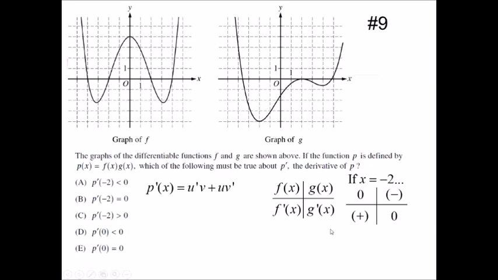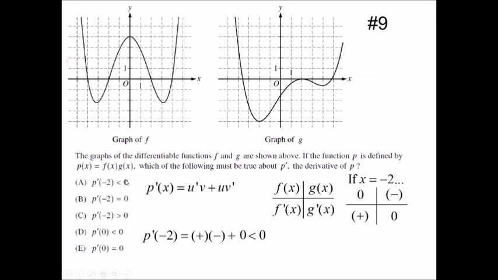Now putting all this together, using my ribbon here, we've got positive times a negative, that's the u prime v, minus 0 times 0, so that's just 0. So I'll say plus 0. Actually, it's plus, not minus, but either way, it's 0. So we have 0, which we don't care about, and a positive times a negative, which is a negative. Overall, that gives us a negative answer, which is going to match answer choice A. So A is looking like a pretty good candidate.